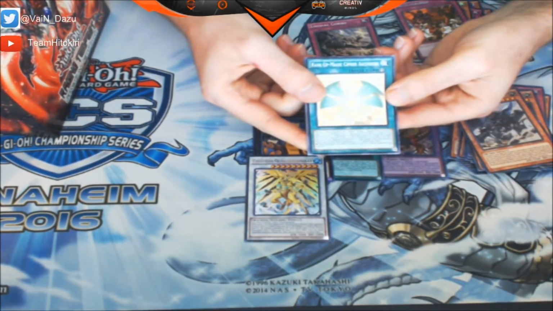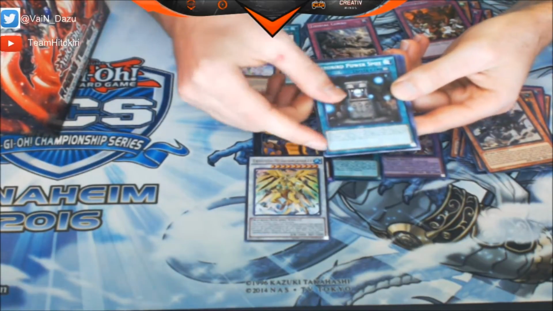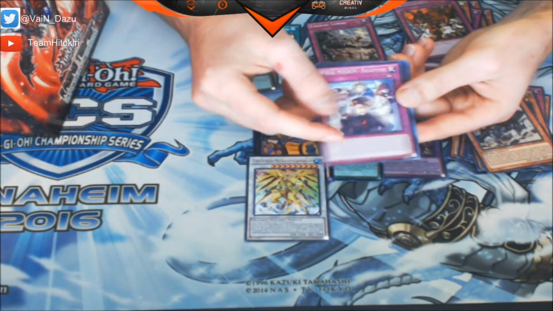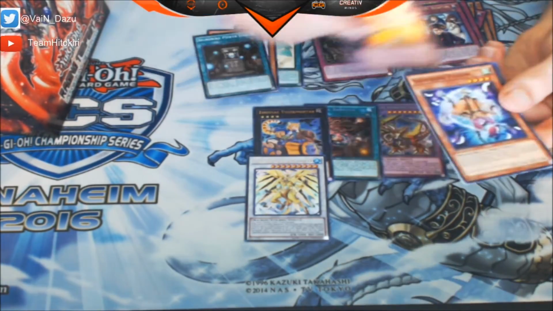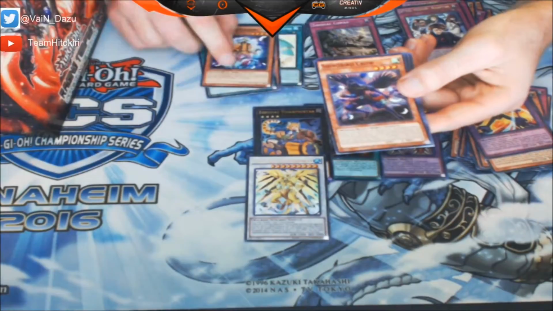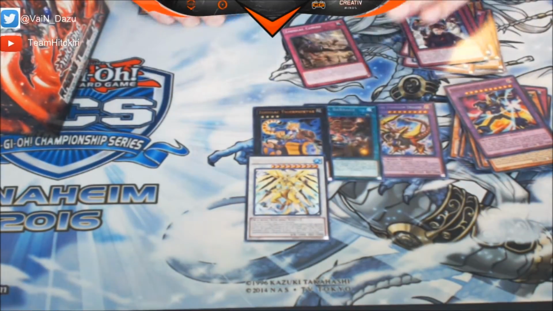Alright, we've got Rinka Magic Cypher Ascension, Cyber Tutubon, Shinobird Power Spot, Spiral Mission Recapture, and Chaos Ancient Gear Giant. It's a fusion, super rare. Shinobird Pigeon, Shinobird Crow, Speedroid Horse Stilts, and Yoko Tuner.